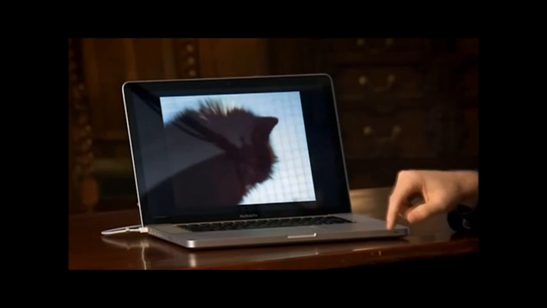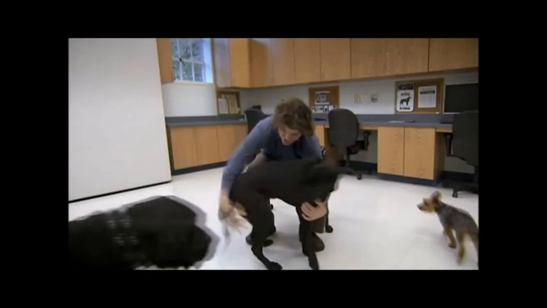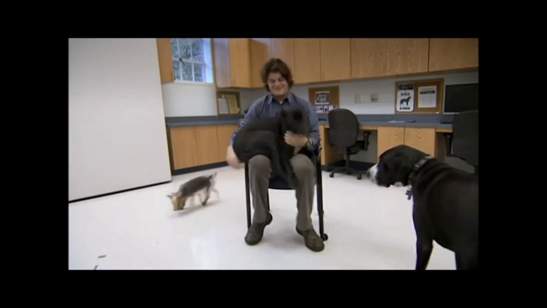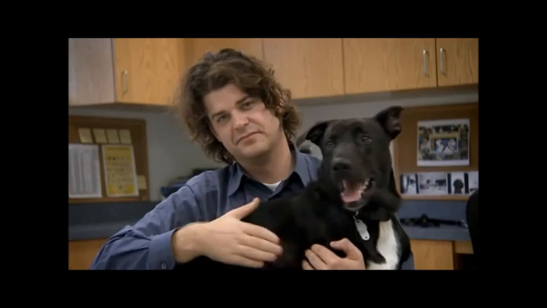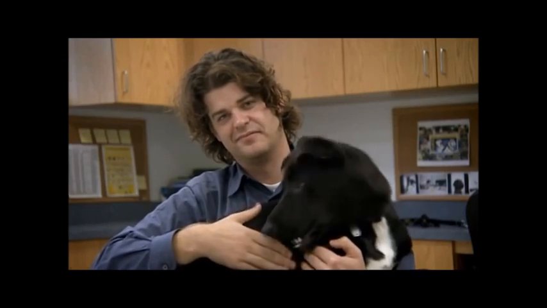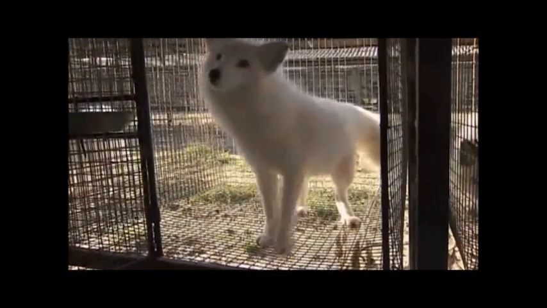What this shows is that when you select against aggression, you get almost all the same suite of changes that you see when you compare dogs to wolves. Evolutionary anthropologist Brian Hare is visiting the breeding program in Siberia. He believes once you select for tameness, changes in appearance will naturally follow.